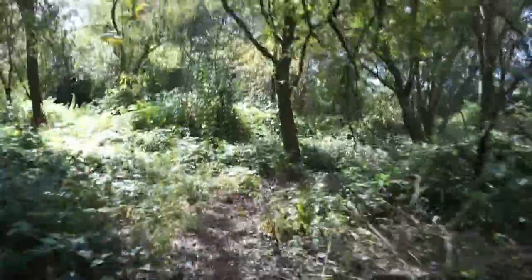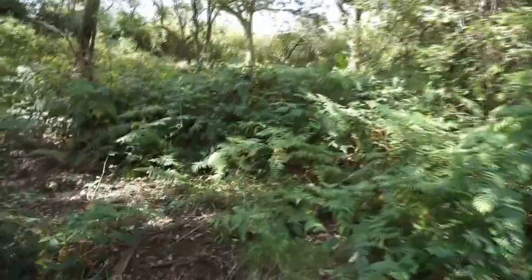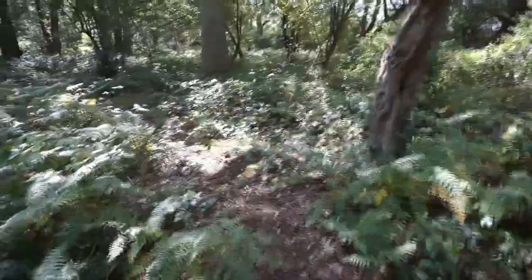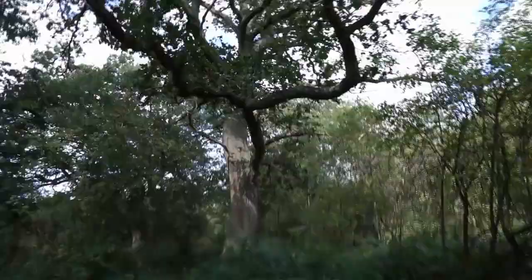I think I'm going to leave the tripod here for a bit. Just going to explore all these little paths around here to see if they get close to civilization at all, if I make the decision to possibly camp here at some point. The reason it's a little bit worrying is because the brambles don't reach all the way across, so they have been disturbed at least this season. I have a feeling it's the horses. The last thing you want when you're trying to have a wild camp session is a whole bunch of horses just hanging around your tent, staring at you.